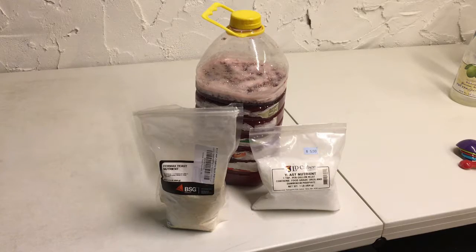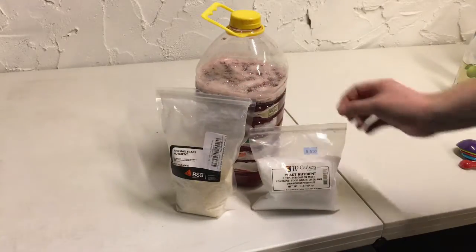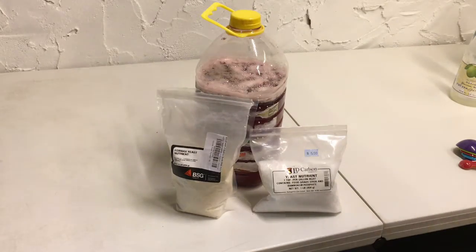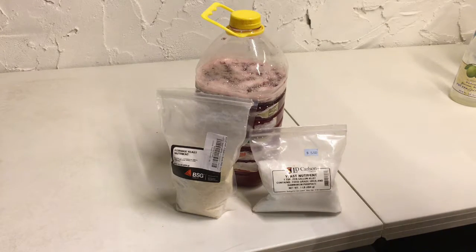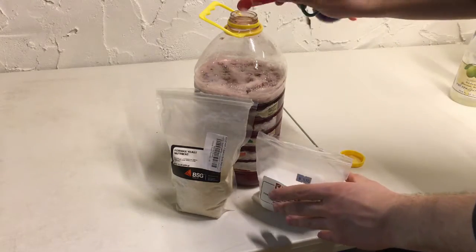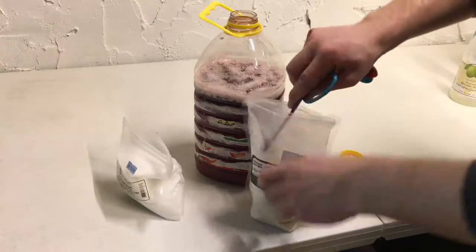So for the BOMM, it calls for half a teaspoon of Fermade K, but Fermax is a replacement that I'm going to be using, and then a quarter teaspoon of DAP. So like I said, if you don't have Fermade K and you have Fermax, that's a pretty good substitute. Not exactly the same, but they do work. So we're going to go ahead and get those added in. And then half a teaspoon of Fermade K.